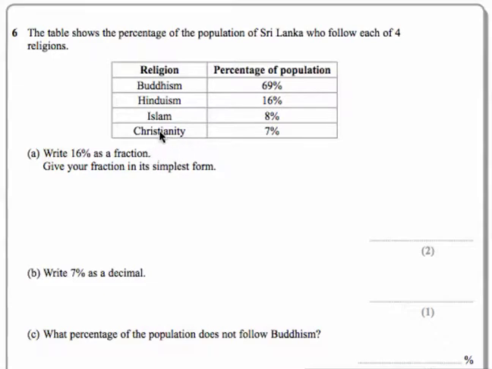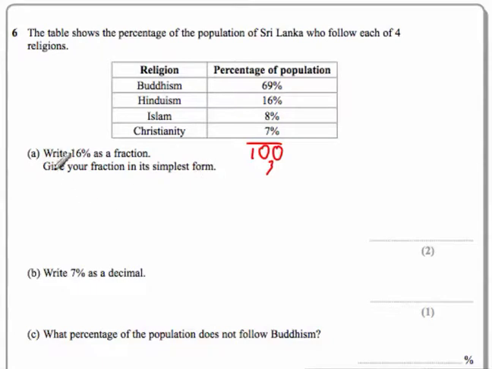other things, you know, there could be Mormons or whatever, or people with no religion, so these don't necessarily have to add up to 100%. So I'm just going to double check that. So let's have a look. We've got 15, 23, 30, so that's 0 carry 3, and 6, 7, 8, 9, 10. 100. Okay. So that's good.